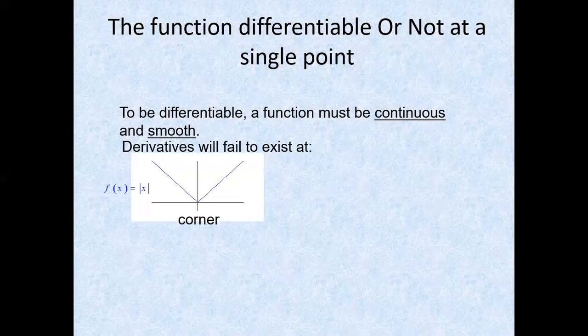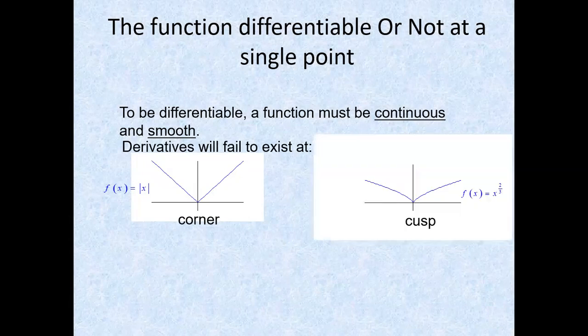These points are corners. We have this function as the absolute value of x, f of x equals the absolute value of x. And we can see that this function has one positive side and one negative side, meeting at the zero, where zero makes a corner, and this is the point where the limit does not exist and the derivative is not satisfied. And we have a cusp here.